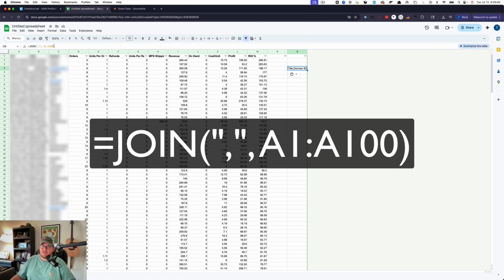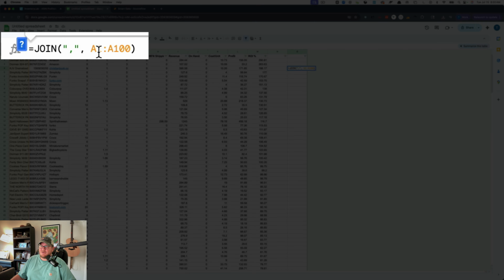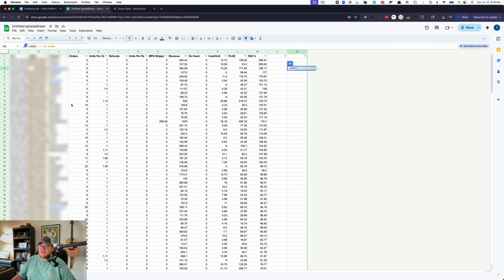So you can take a moment and just take a look at this. I will share this inside of the description. And what I'm going to do is adjust the numbers here to line up with my rows. So this is actually going to grab from B2 and it is going to grab all the way down, we'll just say B300. This will ensure that it gathers every single one of those ASINs.